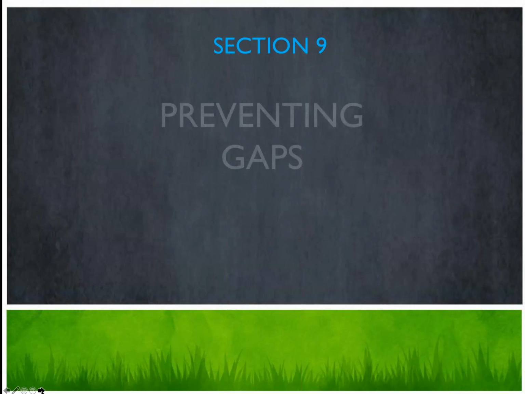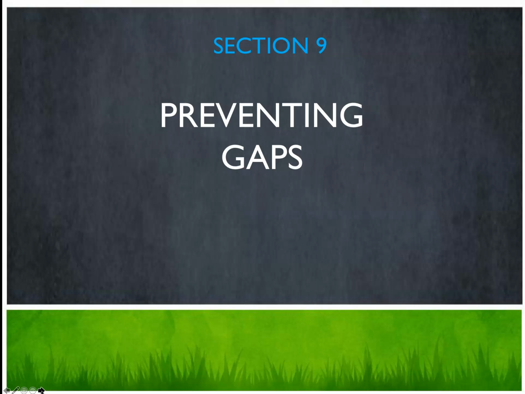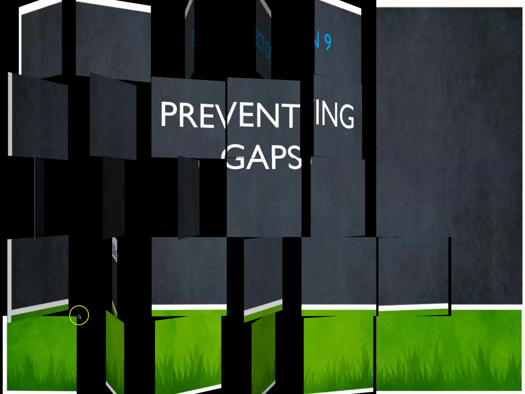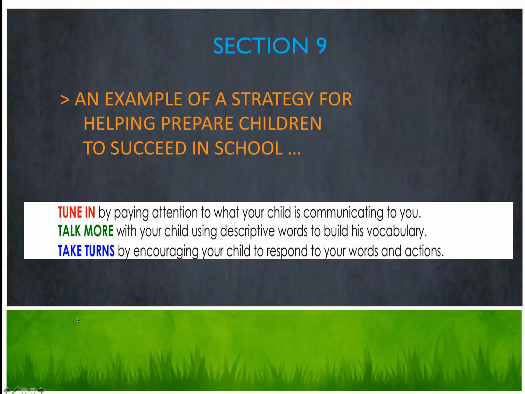And in section 9, the last section, there's a section on preventing gaps. You know, what do we need to do to stop gaps from ever being formed? And there are some basics there that could help, not just within your school community, but maybe even beyond, within churches, within family, youth, and resource centers, or within community groups.